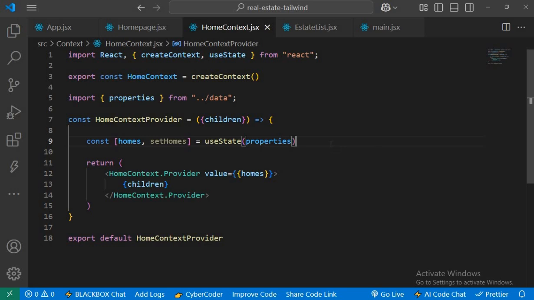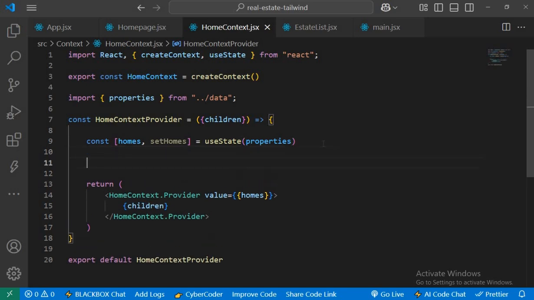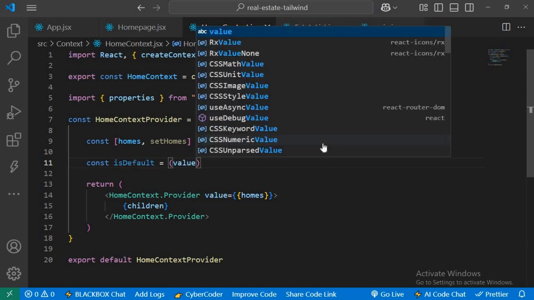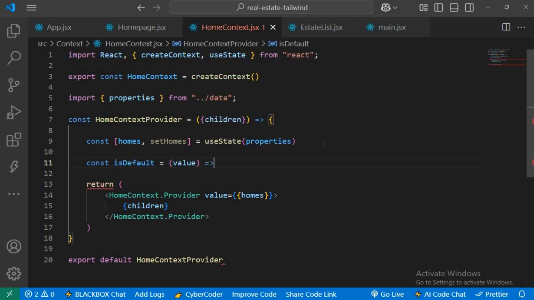The first step we're going to take is to define a helper function to check if a filter value is still default. So here we're going to have const isDefault be equal to value equals default.